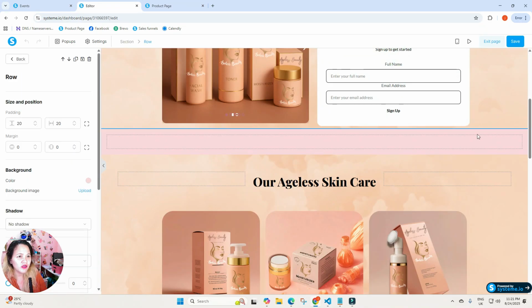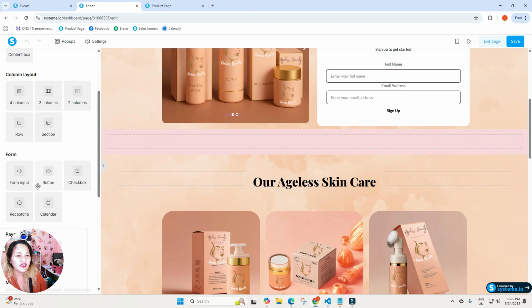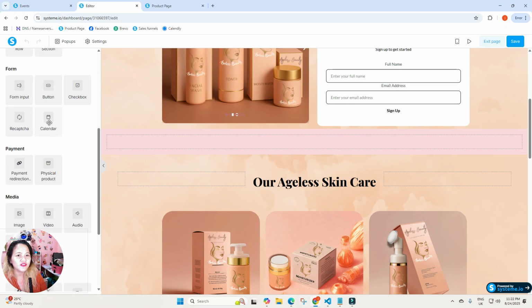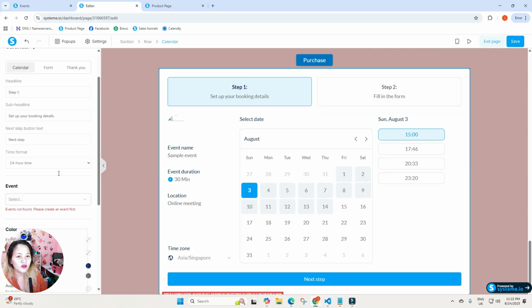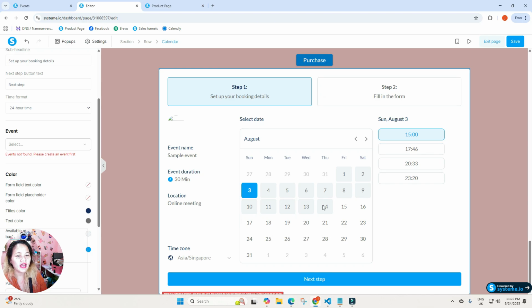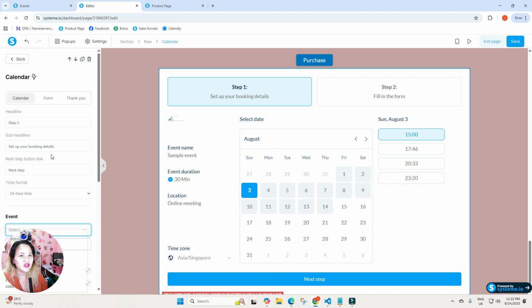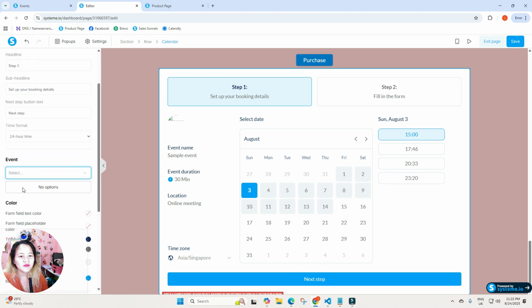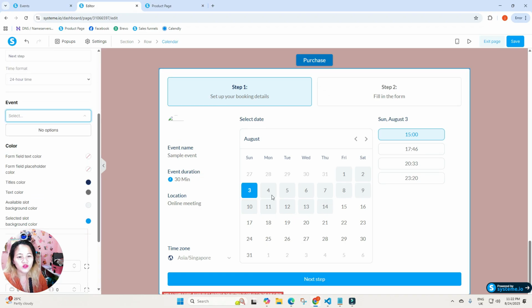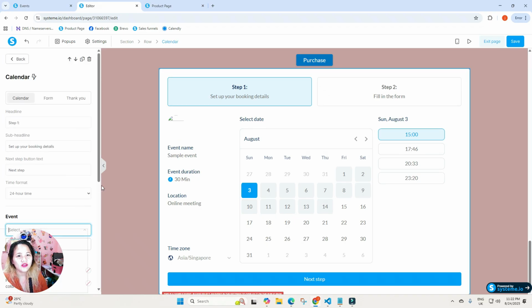I've created a row in here. So I first created a section and then the row where I have to put it. And then you will see a calendar option here, but right now, this is just a sample of the calendar since we haven't created one yet. If you see, there is no option. Okay, you can include a calendar, however, since this is going to be an appointment, we have to create an event.